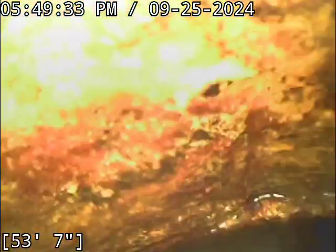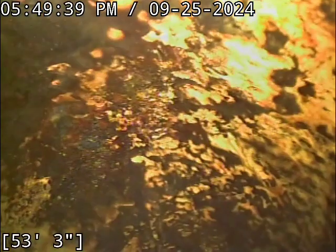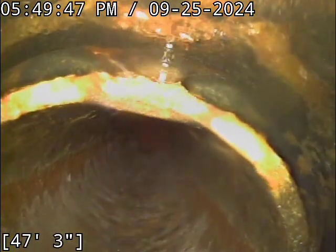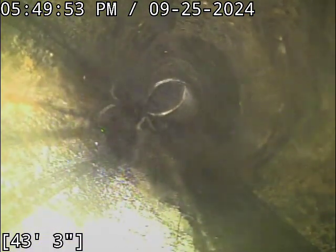Anyway, what that is there, we're either at the base of a vent stack. You're going to have a big pipe that comes down out of the ceiling. We're either at the base of that, or if we could look all the way up into that, you'd be looking at the bottom of the toilet. I'm glad I got through that this time. Cast iron looks good there. And that little offset joint at the transition is no big deal whatsoever.